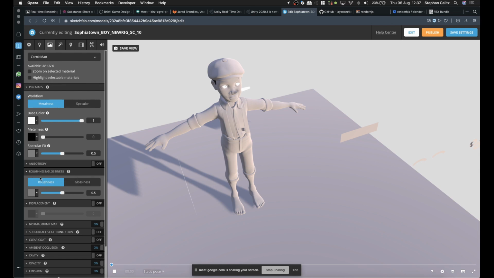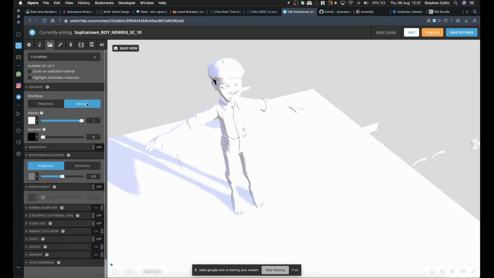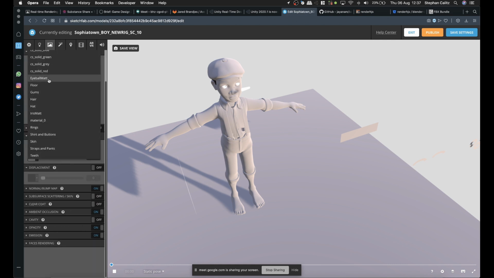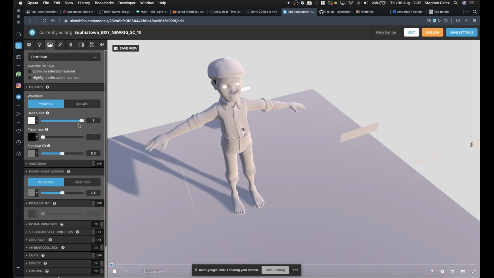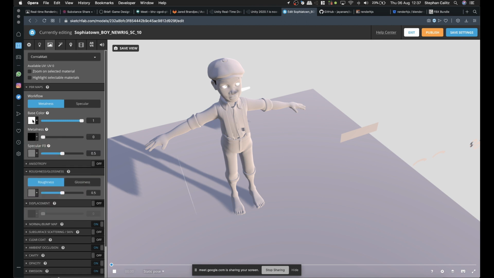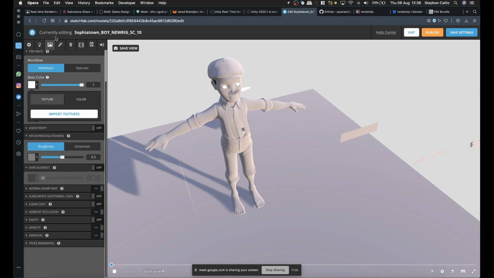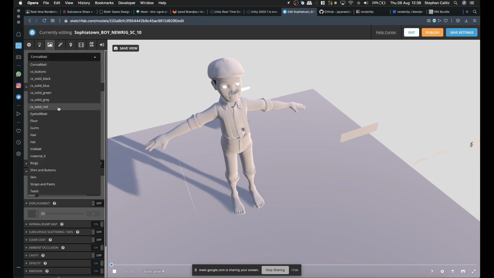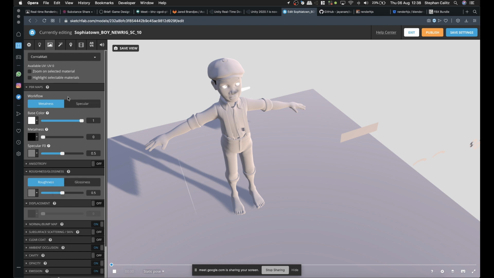Also, whether you're using roughness or glossiness workflow, metalness or specular workflow, and you'll see that those again require different maps from you. So you don't want a million of these, because that ends up being a lot of work connecting all the materials. Once you've connected them, you can set colors for them, but you can also go to textures and import textures. Your textures end up in a library at some point, and you can reuse them. So if you do have multiple materials but you use the same texture set, that's already a bit of a time saver.